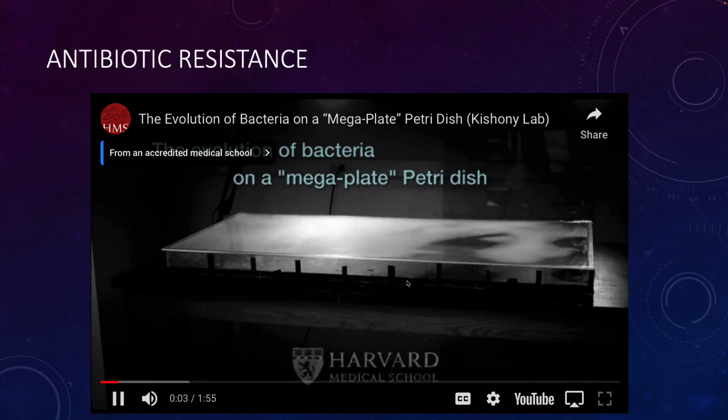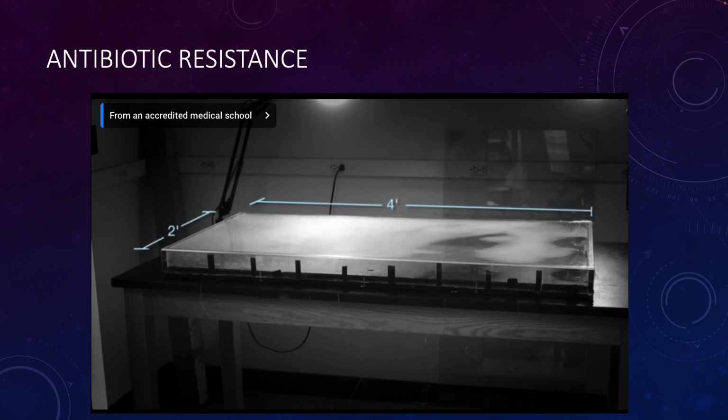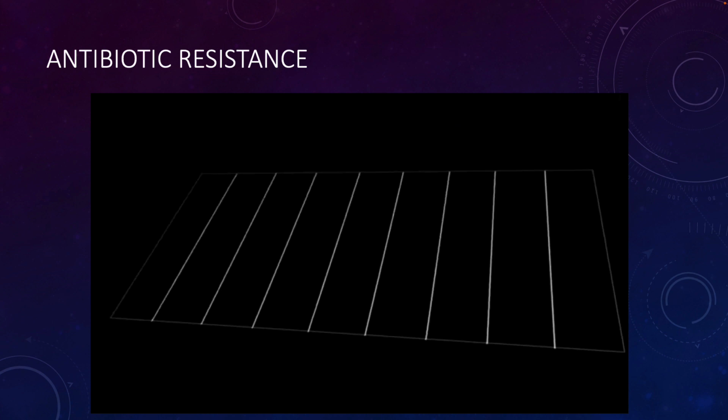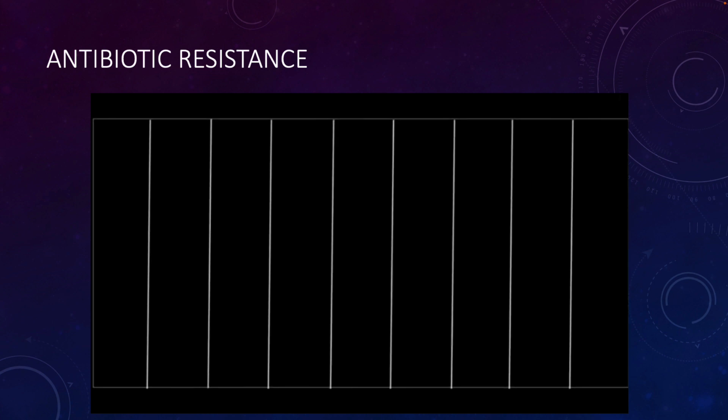So how quickly can antibiotic resistance evolve in a bacterium? So what we ended up building was basically a petri dish, except that it's 2 feet by 4 feet. And the way we set it up is that there are 9 bands, and at the base of each of these bands, we put a normal petri dish thick agar with different amounts of antibiotic. On the outside, there's no antibiotic. Just in from that, there's barely more than the E. coli can survive. Inside of that, there's 10 times as much, 100 times, and then finally the middle band has 1,000 times as much antibiotic. And then across the top of it, pour some thin agar that bacteria can move around in. The background is black because there's ink in it, and the bacteria appear as white.